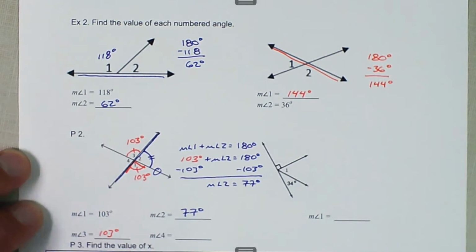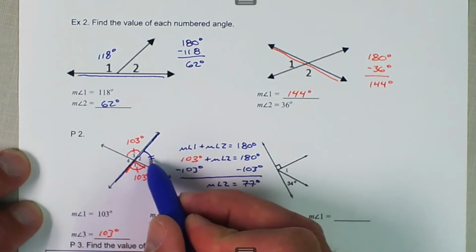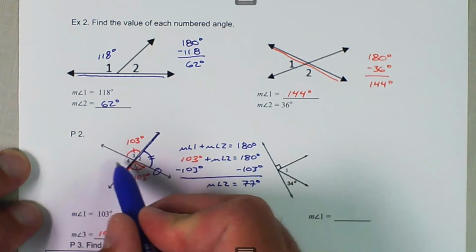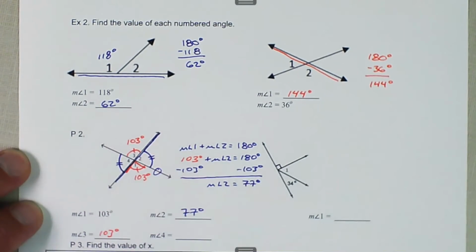And I'm going to put 2 marks on that one. If there's 1 mark and 1 mark, that means that those are congruent. Now that has 2 marks, so I know that this one is not necessarily congruent to this one. Now I should be able to recognize that these are vertical angles again, and so I should know that these are congruent. And then we also have 77 degrees again.